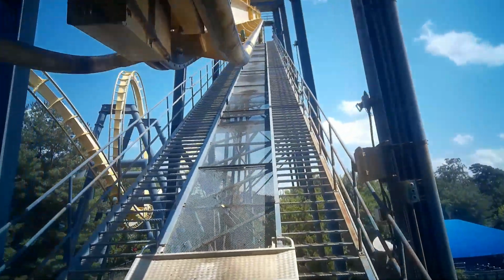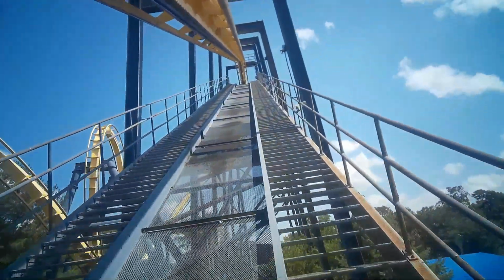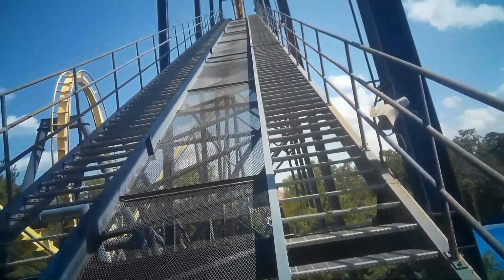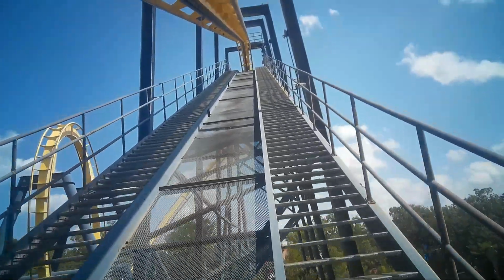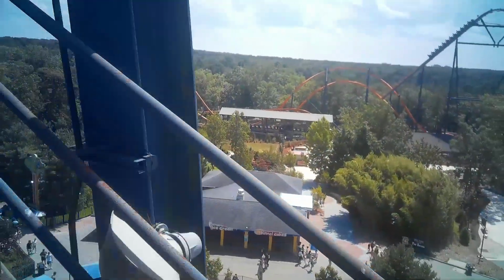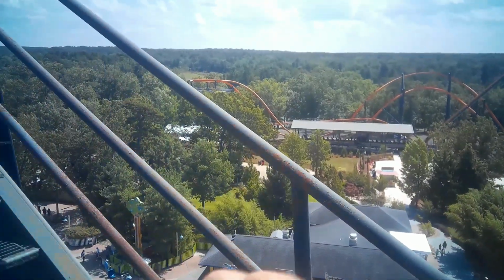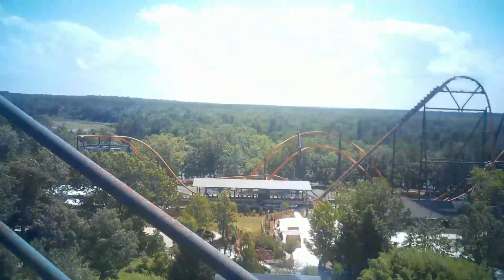At number 8, we have Batman the Ride, the B&M inverted bat clone at the park. Now hear me out. I love Batman clones to death, but this one was very rattly, to the point where my teeth were chattering from the vibration. Do not mistake this for roughness though, as the ride had very little to no headbanging, but it was quite obvious that the ride had seen better days, at least in my opinion. Now it could have always ridden like this, but somehow I definitely doubt it.